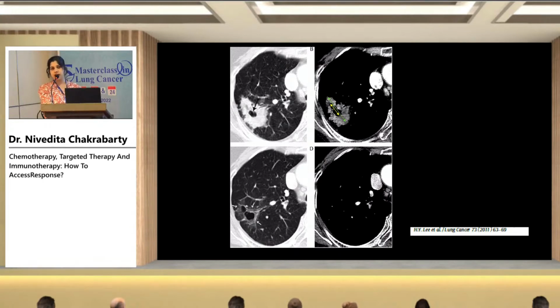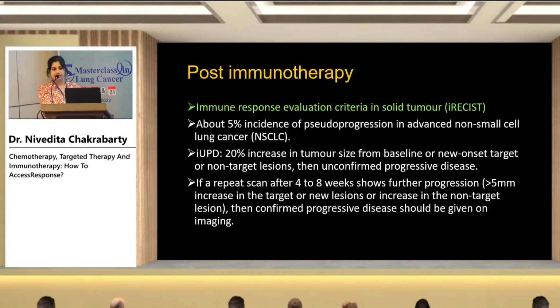They proposed this. There was a difference from the RECIST 1.1 in the overall survival, but it was not that great to implement it in day-to-day practice. Now, coming to the last section, that is post-immunotherapy response assessment. Even here, the situation is tricky because we use iRECIST criteria, definitely immune response evaluation criteria is still there and documented. So why is it tricky?